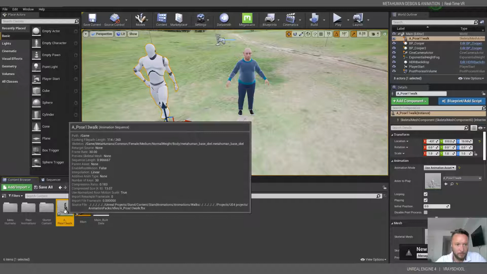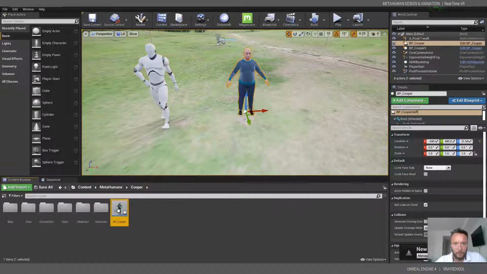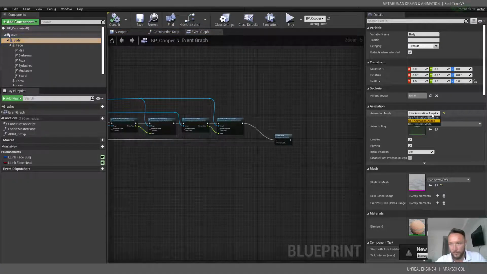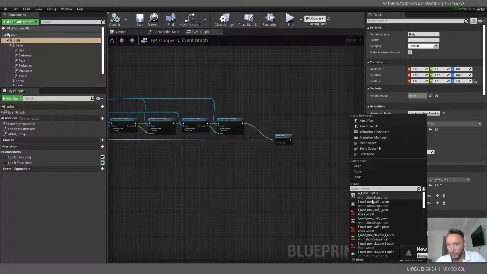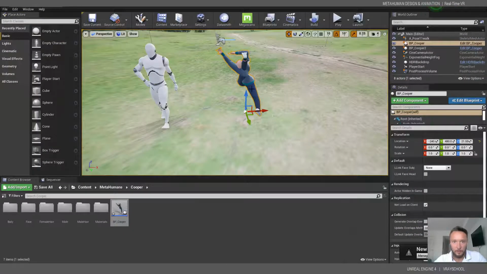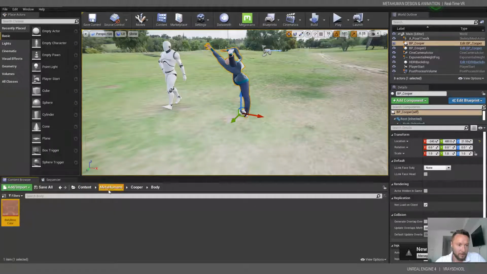In this pose, if I go to my guy here, I can actually select him and tell him to use asset of that walk. But again, you can see it compiled good, but it screwed up the guy completely because we didn't use the right Metahuman body.